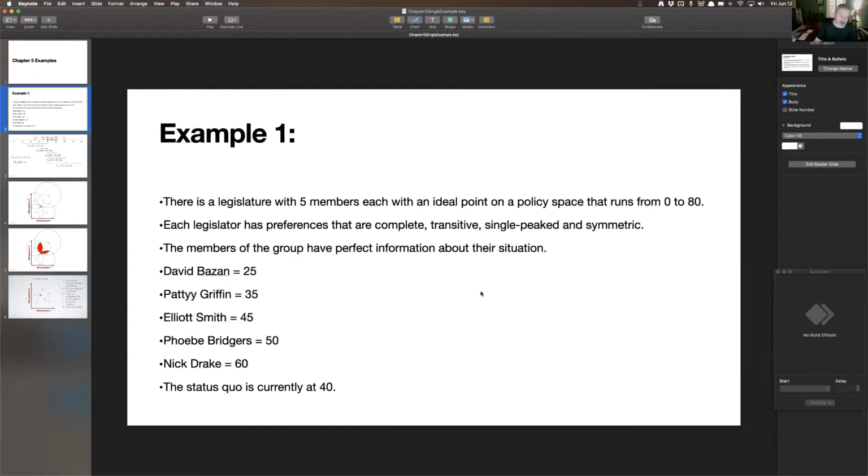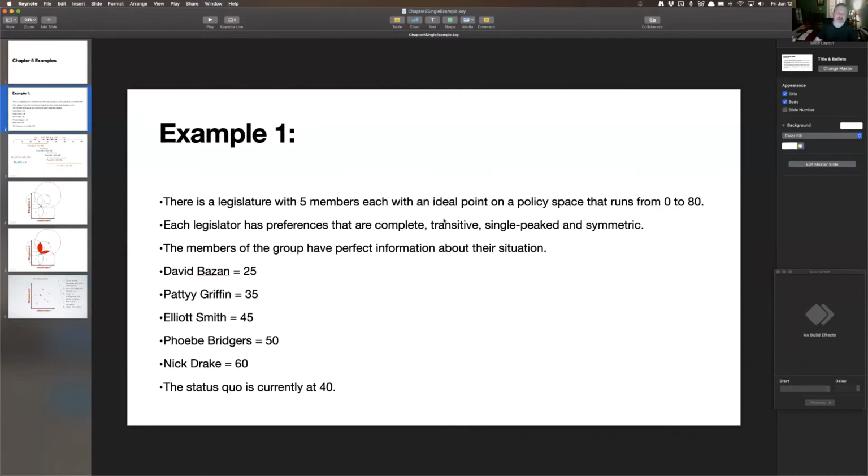I often use 0 to 80 because it's much easier to freehand a graph that is 0 to 80 because you can always cut it in half, right? You can draw a line pretty much eyeballing it at 40, and then you can go 0 to 40 and eyeball 20. And if you go 0 to 100, you get into decimals really quickly. So 0 to 80, 0 to 800, 0 to 8 are ones I commonly use.